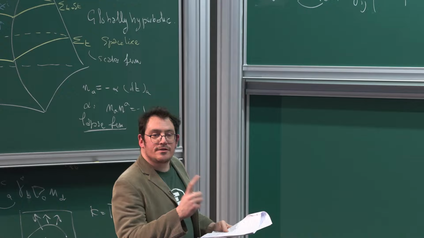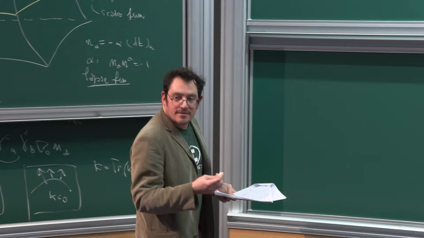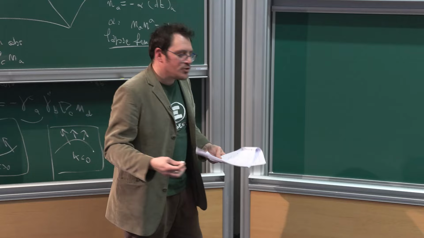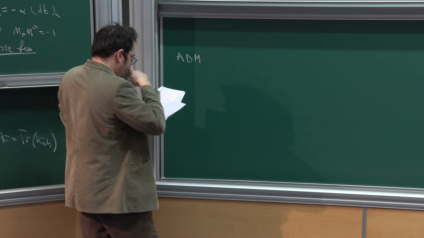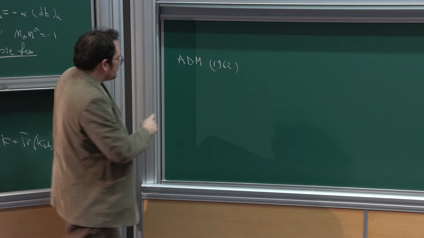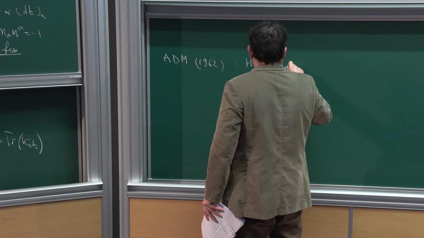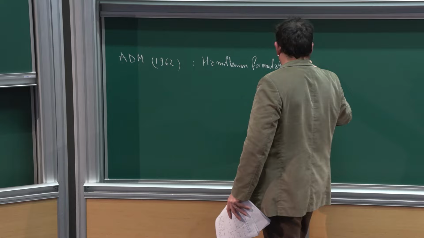How are these equations called? In the numerical relativity community, and now by sort of osmosis also in the gravitational wave community, these are often referred to as ADM equations. So Arnowitt, Deser, Misner, there is also a date, I think '62, or in any case the 60s. What they were looking for was a Hamiltonian formulation of GR. If you look at this paper, you find equations that are equivalent to this, but not these ones.